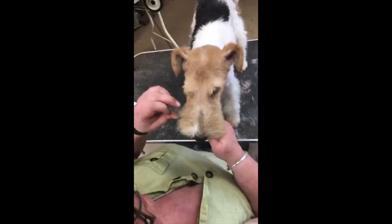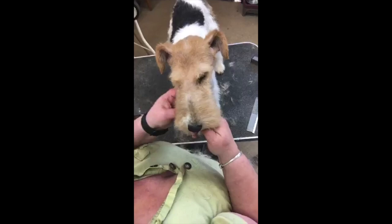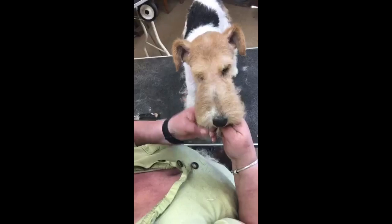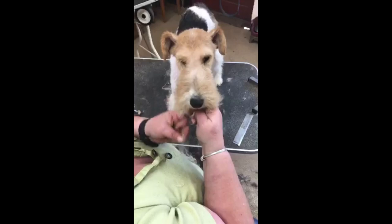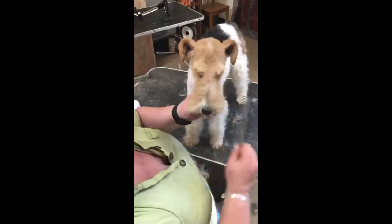We'll make sure Pinky gets a treat at the end. We've got some little food treats on here. She has been a very good girl, a star, to be honest. It's been a big day for her because she's not used to being on the table for this length of time or frequently. It's only about every 6 to 8 weeks that she's on the table for a maintenance trim. She gets her legs bathed and her feet checked in between, but she doesn't get the trim treatment.